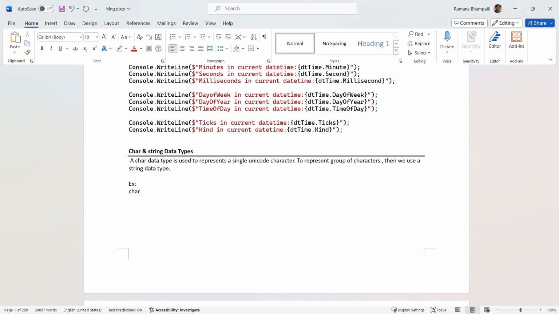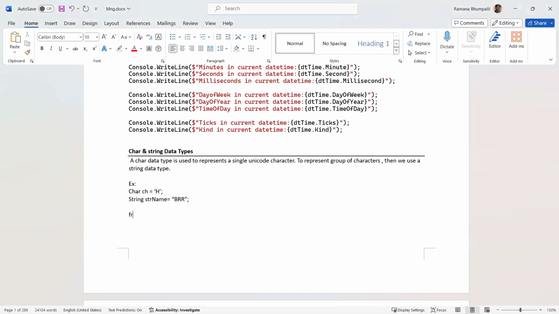Example, char ch, which represents a single character. If you want to store a group of characters, I'm going to use the string data type. Okay.